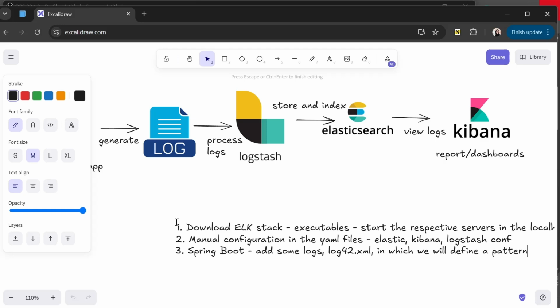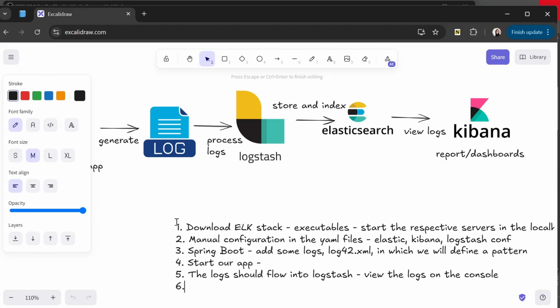We'll define this pattern, and once this is done, then we will start our app, the Spring Boot app. So the expectation is the logs should flow into Logstash. We should be able to view the logs on the console. Then we will go to Elasticsearch, check if our index is created, whatever name we will give for that index.